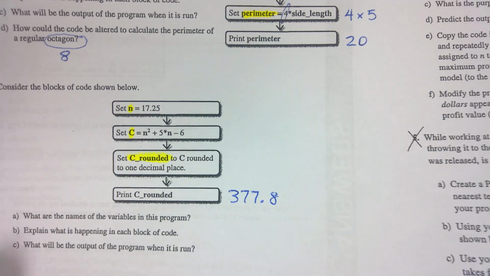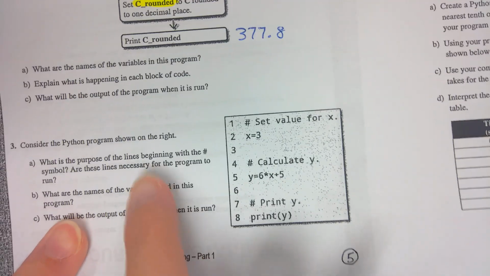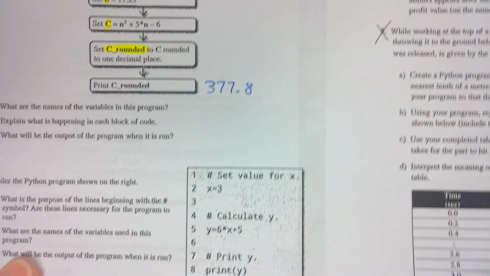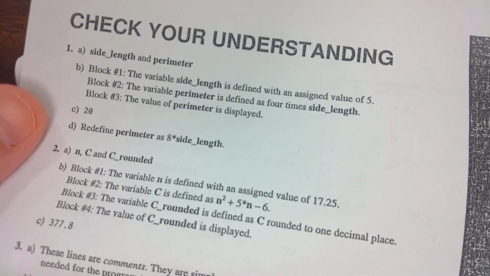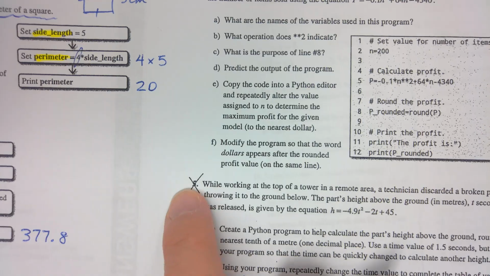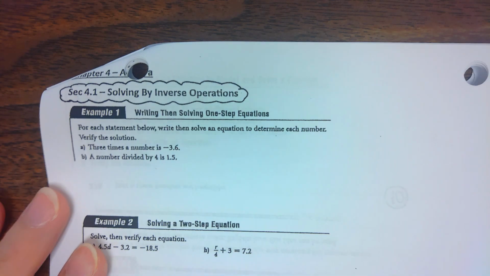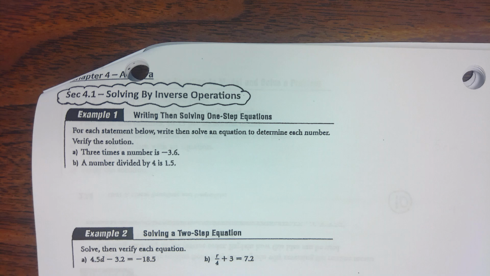Great. Okay, so there's 2 more for you guys to try later on, and the answers for the coding are on the back. So there's 2 coding questions for you guys to practice. Don't worry about number 5. If you want the challenge, you could try it. Otherwise, let's move on to solving equations.